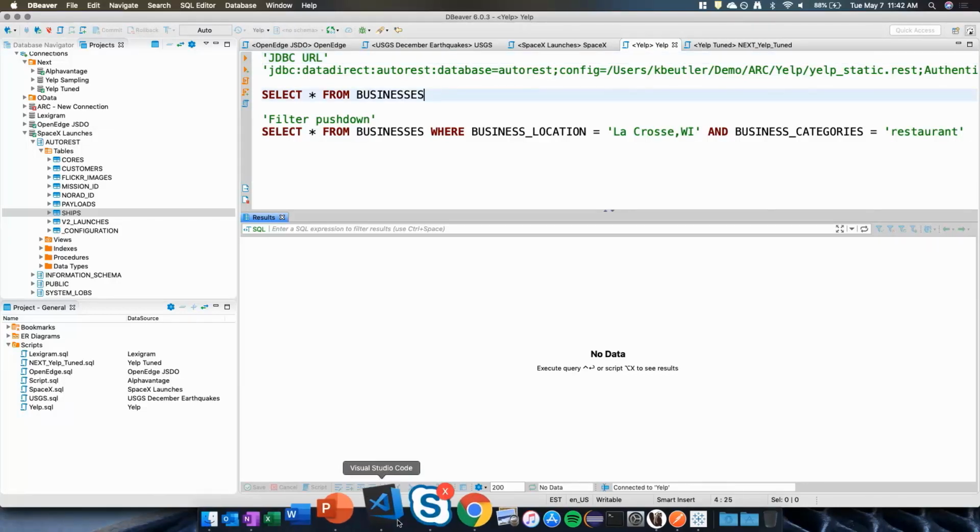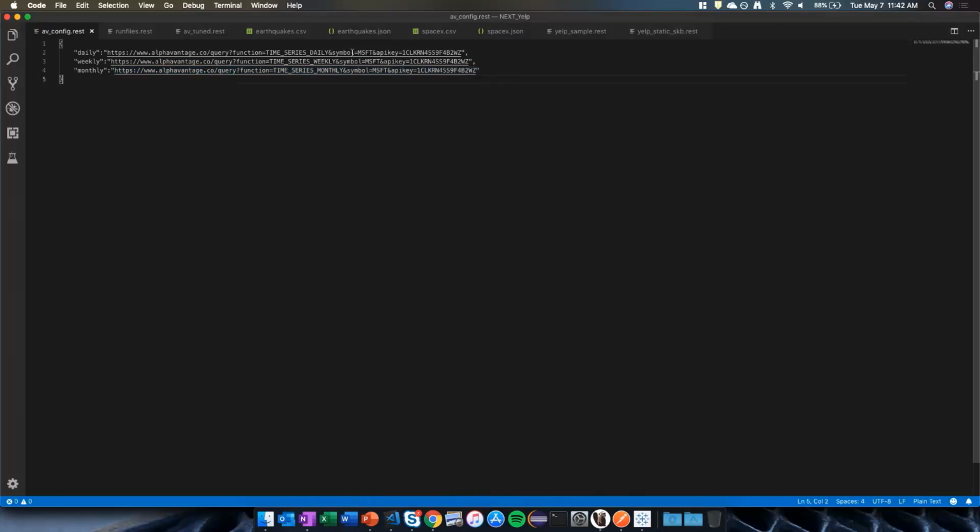Yelp is an interesting one. Everything that I've been doing so far, we've been taking a look at single endpoints. But in practice, if you're doing this, you're not going to be pointing to a single endpoint. Generally, if you're going through any type of modernization effort, you're most likely going to some type of microservices architecture where you have many, many different endpoints that represent many different objects across the enterprise.